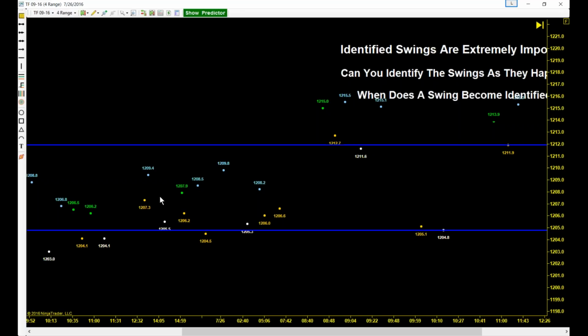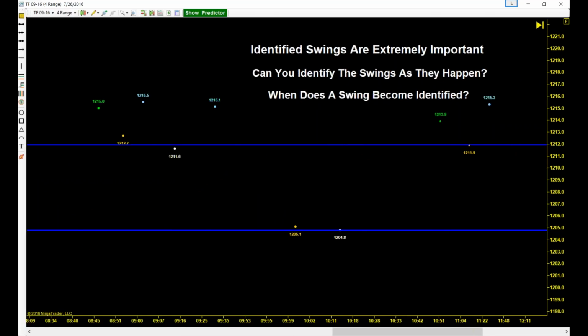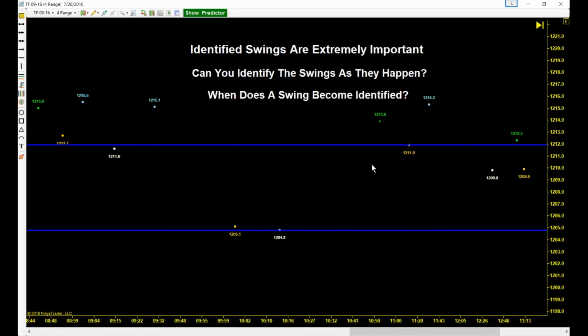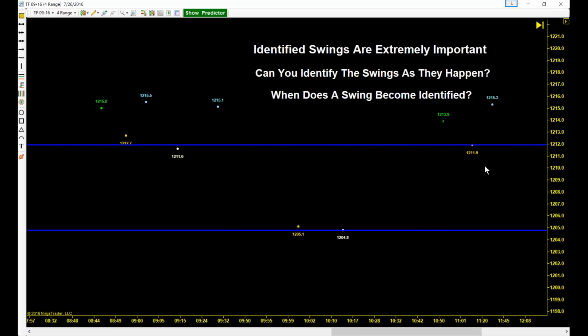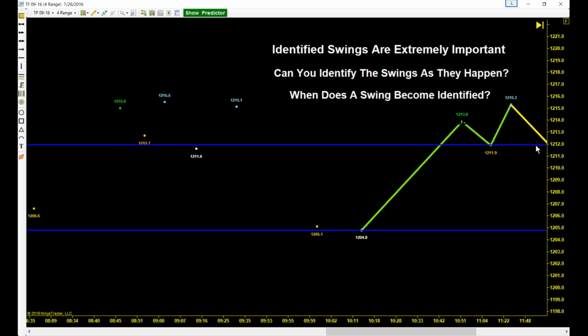Okay, now true, this is your low swing on evidently a larger swing. This is actually your 12 range swing right here. But keep in mind that when a swing's been identified by X ticks, it's actually pretty good to understand that you're really looking at an identified swing. Okay? For instance, if you were to draw this with lightning 3, okay, this is what you would have right now. Let's just take this off here because we know this is going to very possibly break down or something like that. That's fine. But see what it does?